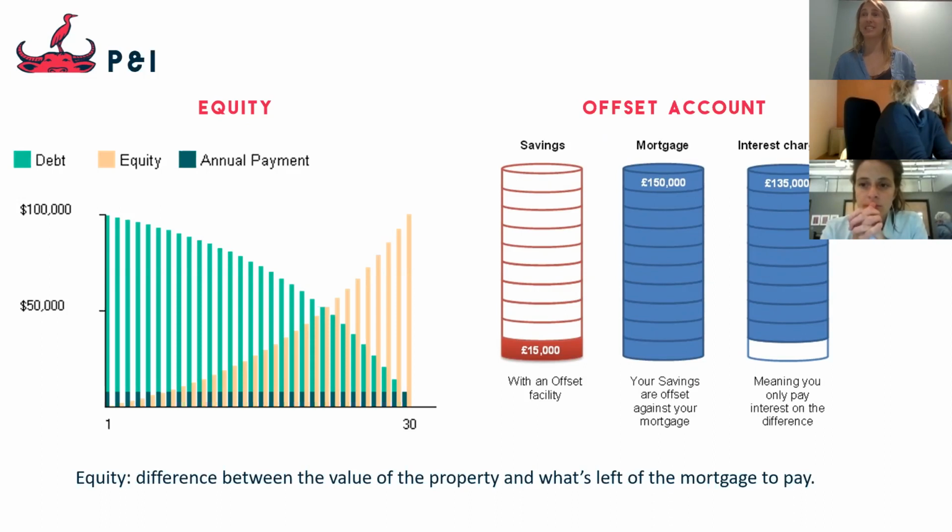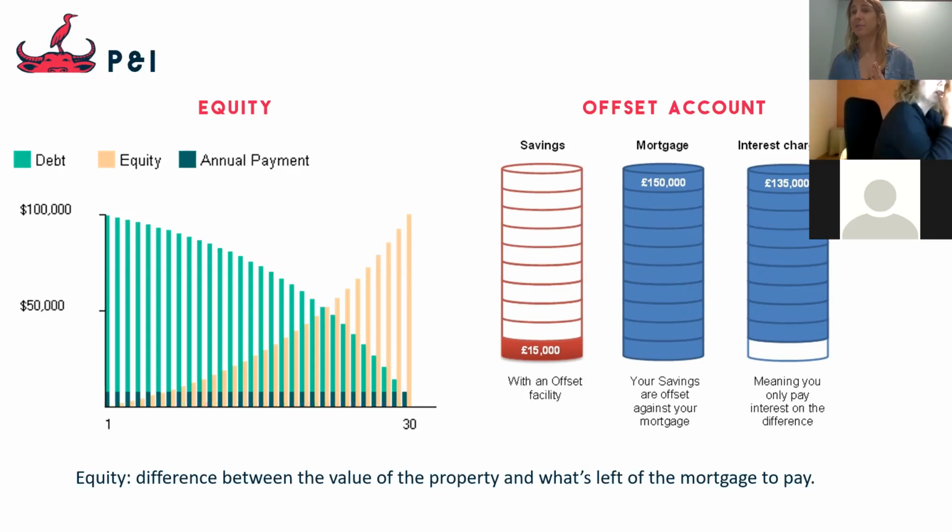So if you're putting money into that offset account, that entire sum of money will be paying off the principal part. Then your interest repayments start going down, okay? So in this example, you have 15,000 pounds in savings that you're putting into this offset account, and you had asked for a loan of 150,000 pounds, but basically you've just paid 15,000 pounds. So the interest is calculated upon the 135K remaining of the principal that you're owing, okay?